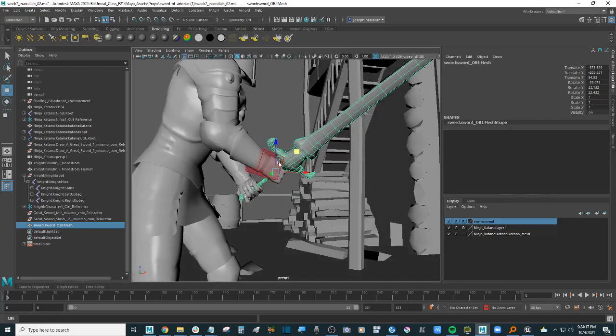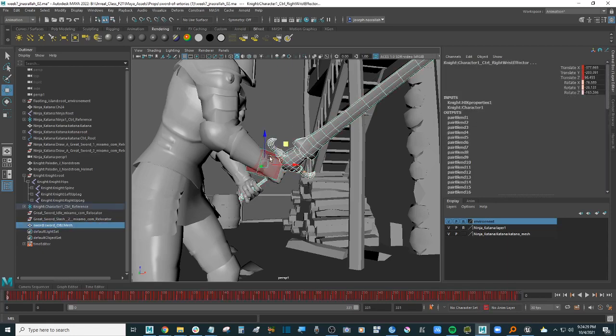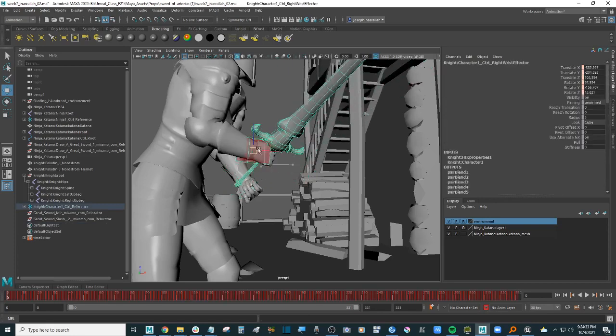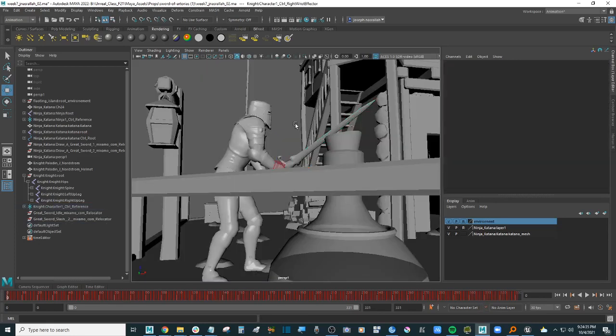So do a normal parent-child. It's okay. So normal parent-child link is you select the child first and then the parent, and you press P. So now if you move this, it should move the sword as well. Okay.